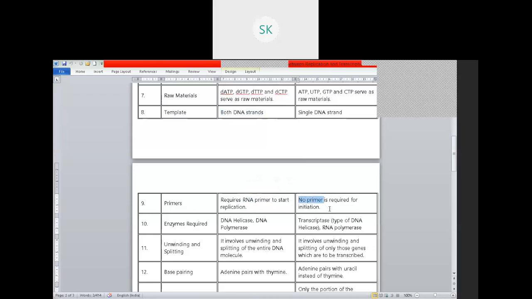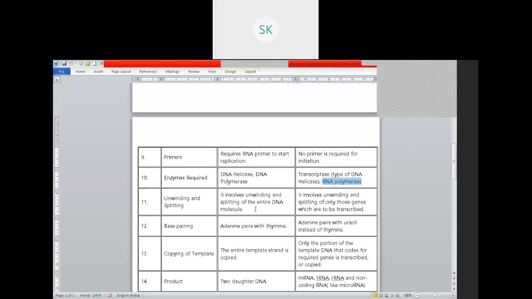So we need factors and RNA polymerase enzyme at the promoter area. We need a TATA box sequence, we need a -35 sequence. And the enzymes used in DNA replication are DNA helicase, which is useful for separation of parental strands, and DNA polymerase, which is useful for the formation of daughter strands. And in the transcription process, we are mainly using RNA polymerase. RNA polymerase will be useful for the formation of mRNA.